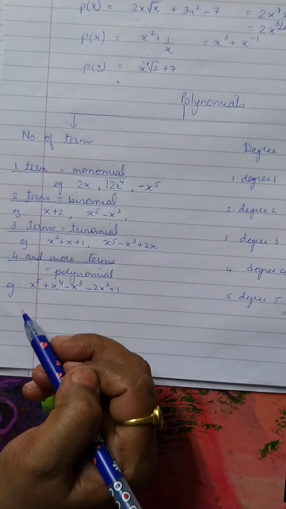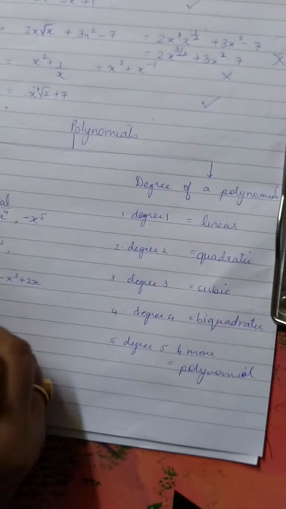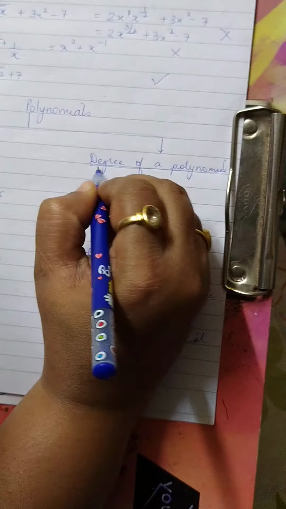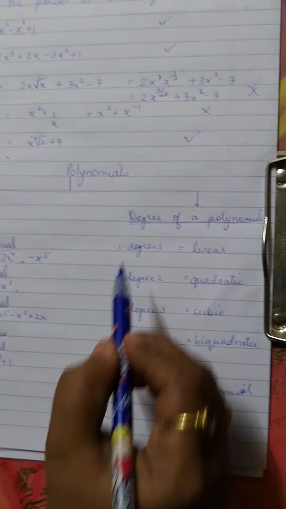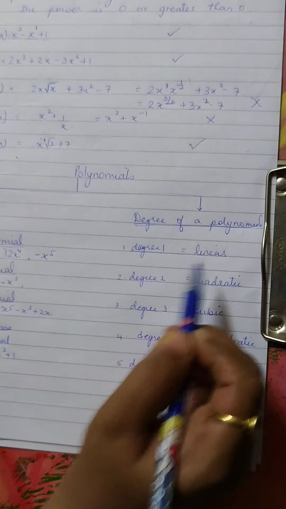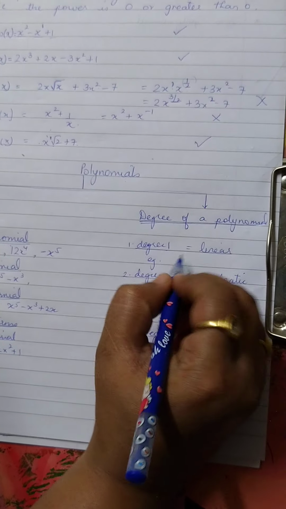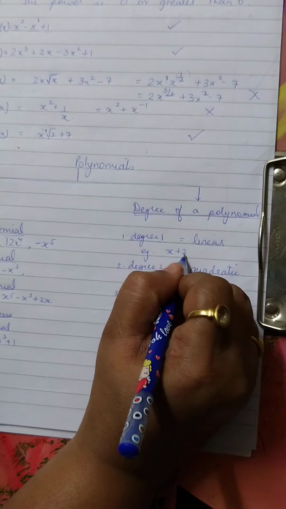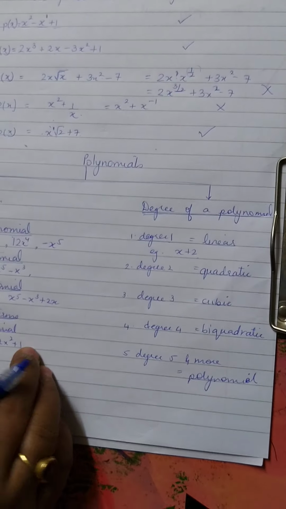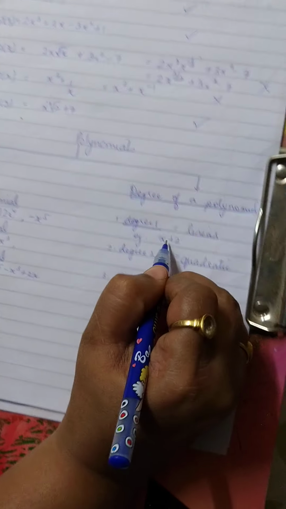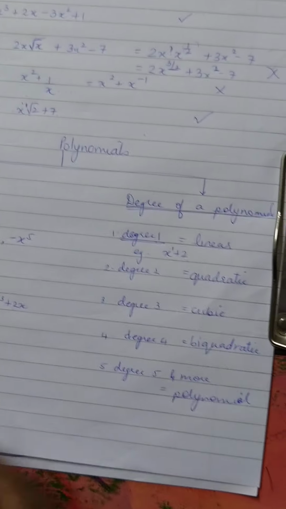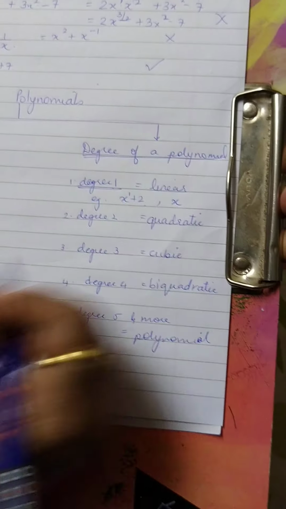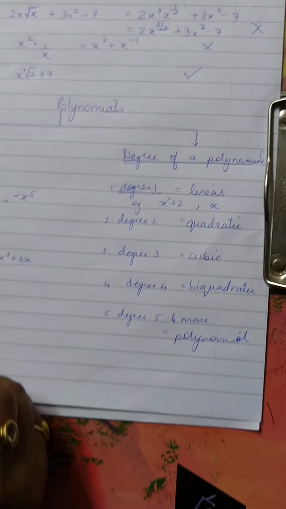Now, depending upon the degree of the polynomial, we know what the degree of a polynomial is. The highest exponent power of the polynomial is called the degree. If the degree is 1, it is called a linear polynomial. Let's take an example, x plus 2. See, there are two terms. Now, I am not going to get confused with the terms. I am going to watch only the degree. Degree of x is 1, so this is a linear polynomial. I could have only written x. That is also a linear polynomial, right?